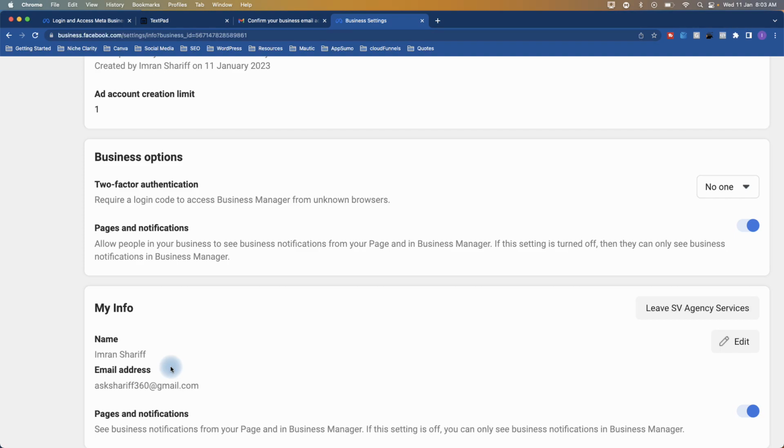How many ad accounts can be kept? Now by default, since it is our new account, earlier Facebook used to give 5 or 10 business accounts, but right now they have limited it to one business manager, one ad account only. You cannot create multiple ad accounts. Now after setting up an account, running advertisements, and doing everything, this number will increase. That means you will have an option for creating another ad account.